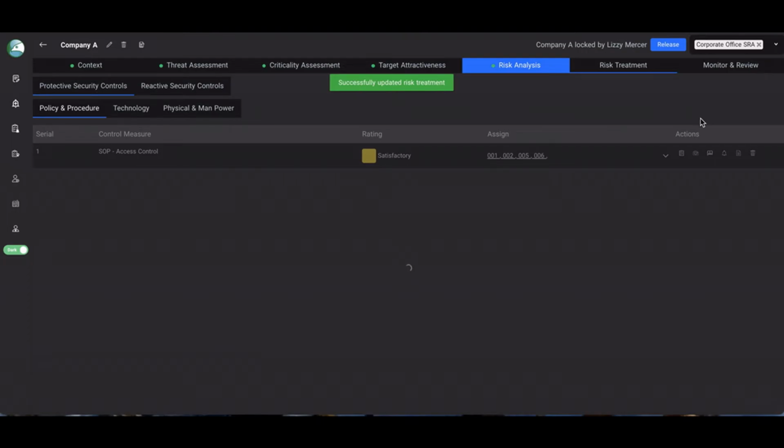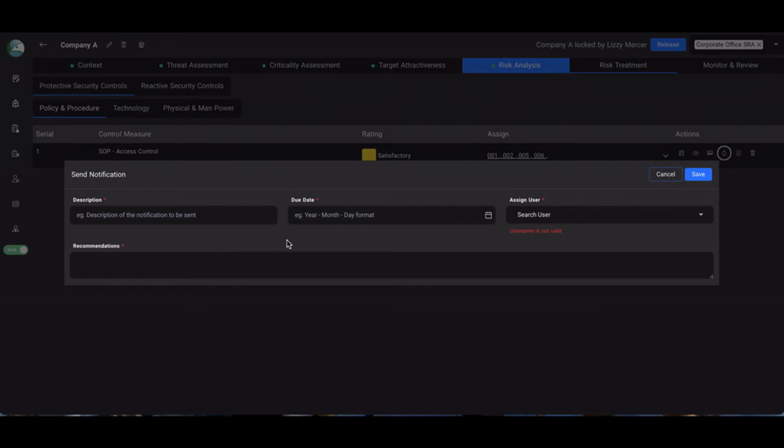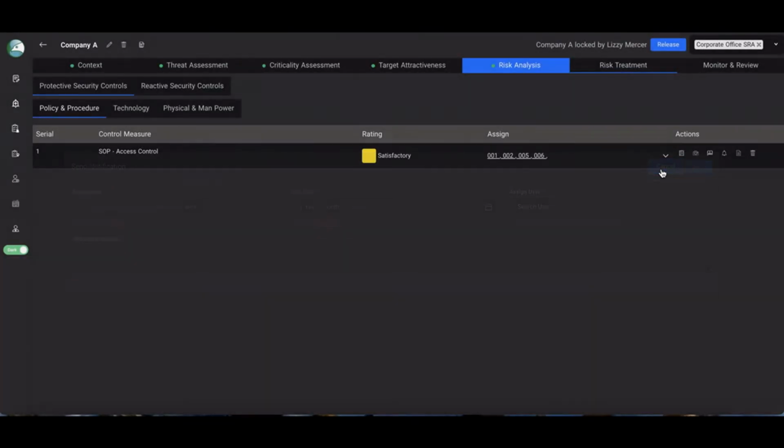You can click on the Notification tab to assign responsibility for this recommendation to another user, adding a due date and a description of what is required. A list of users in your account will appear here. You can click on the File button to add a file. Now, once you have completed this process for all the controls in your security risk assessment, you will have completed your security control audit.